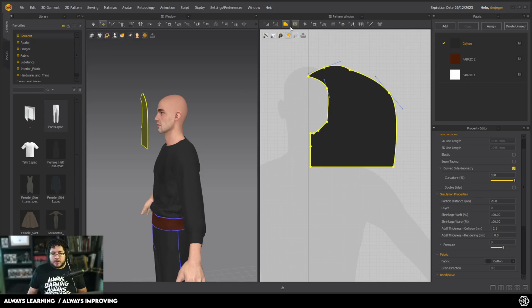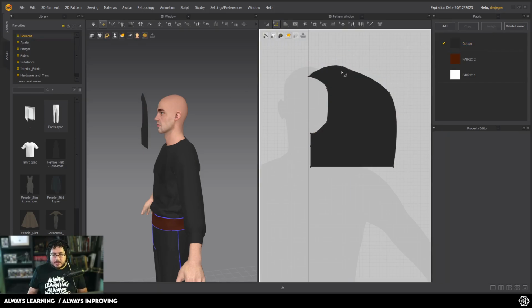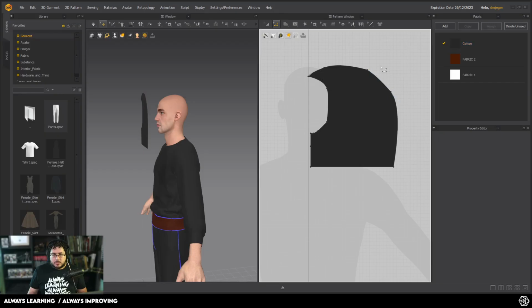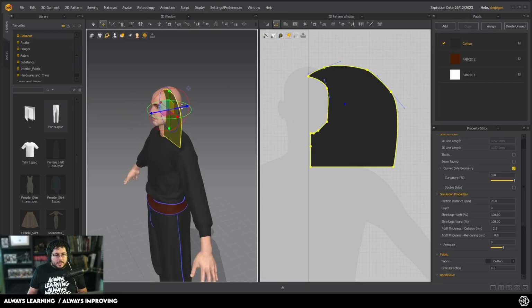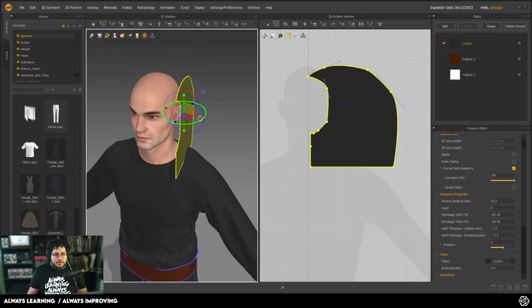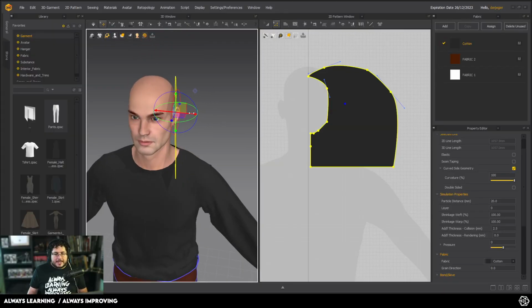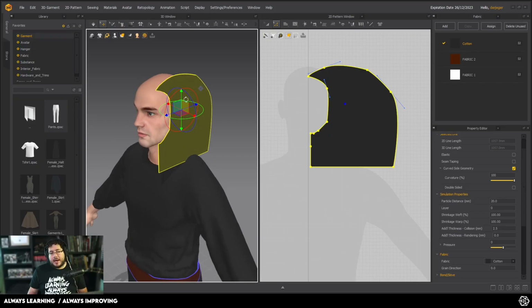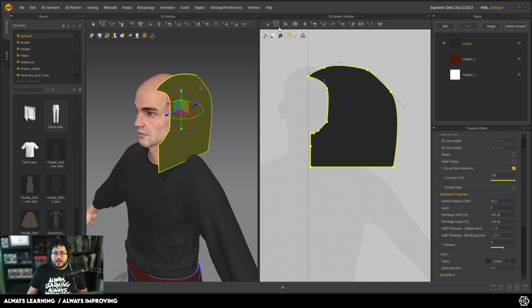We're going to be, of course, modifying some of these points, but in this case, since we're not really following a pattern, we just need to get this thing as close as possible. This is a question that I get asked very often: should we be downloading patterns and things like that from the internet to make sure that it looks as realistic as possible? The answer is yes. I mean, they help, but a lot of the patterns are made for actual tailors. So they have a lot of instructions that don't really work here inside of Marvelous. And in my personal experience, it's better if we understand how the tools work so that we can imagine and create things like this.